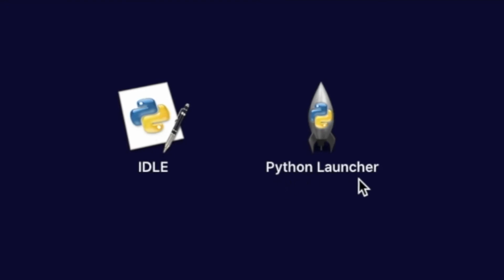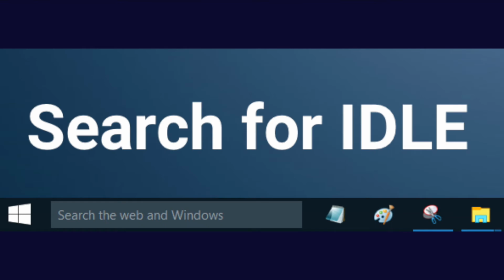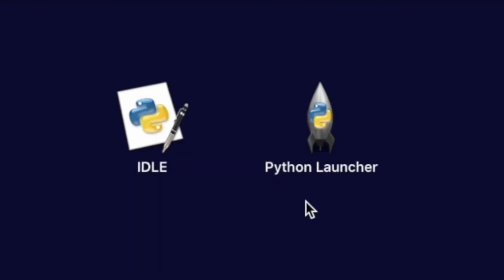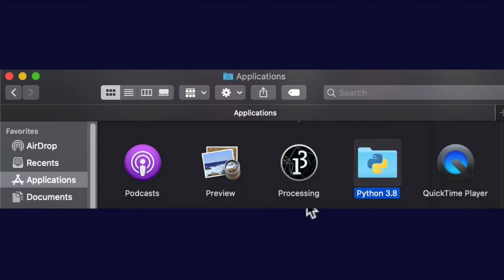And the Python launcher basically launches Python programs in different versions of Python if you have multiple versions. If you're having trouble finding these applications, on Windows I would recommend using the Windows search bar. And in Mac OS, it'll be in your applications folder in a folder called Python.